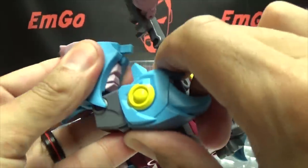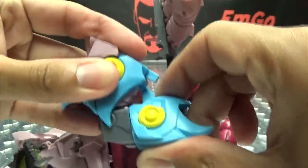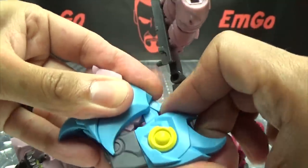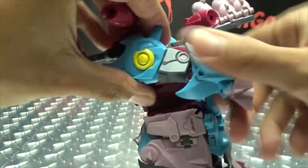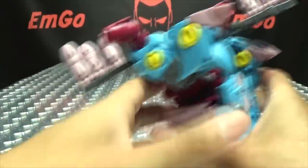Just line that up, line that up, line it up. It's not lined up. Why aren't you lined up? Get lined up, man. Get lined up. There you go. Line that up like that. Do the same thing on the other side. Extend, rotate. That lined up just fine, right there.